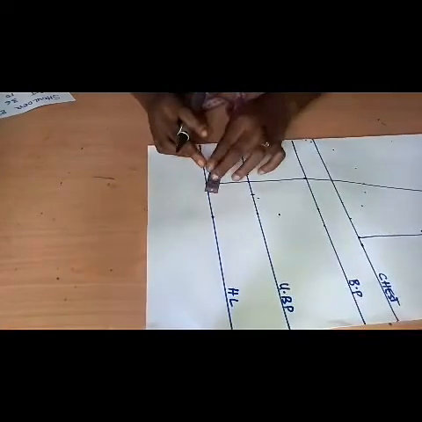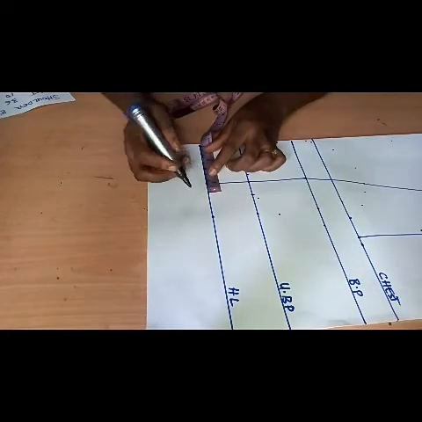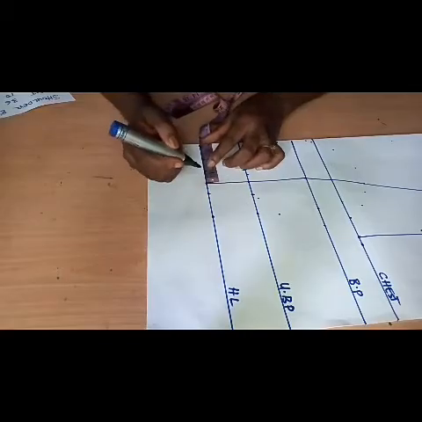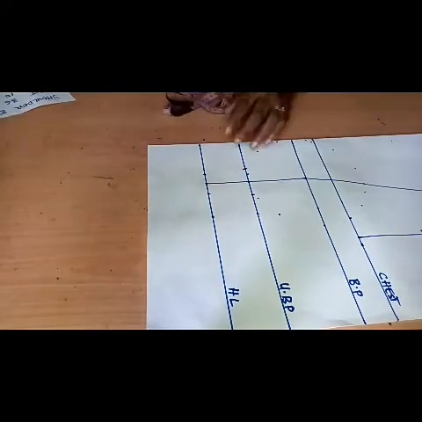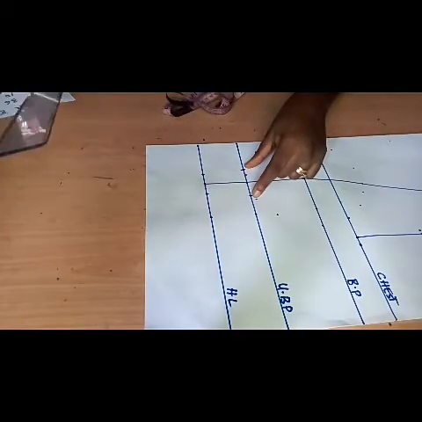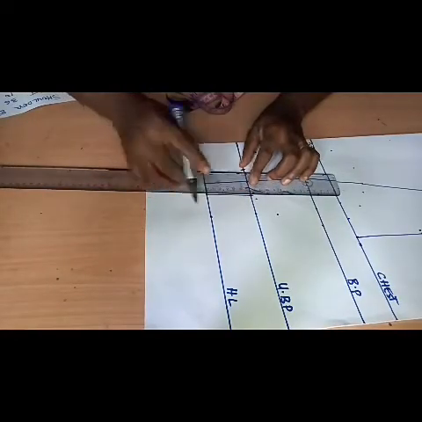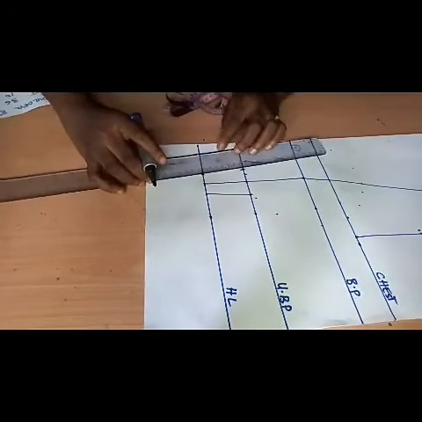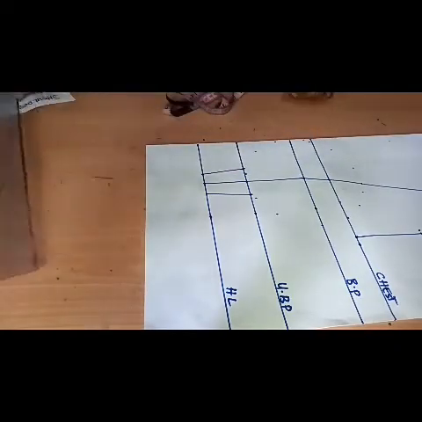Then I'll come over to the waistline and I'll be taking 0.75 this side, 0.75. What does that mean? It means I'm sharing 1.5 all together, 2 inches all together equally. So I'm going to place my ruler in this manner and I'm connecting my lines right away.